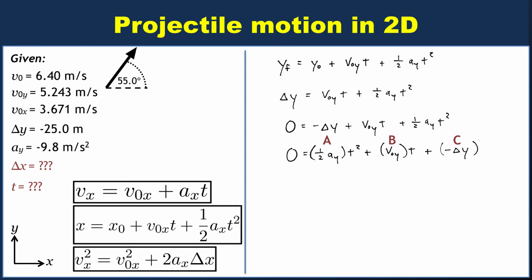And if you remember, the quadratic formula tells you that t equals negative b plus or minus the square root of b squared minus 4 times a times c, all of that under the square root, divided by 2a. When using the quadratic formula, it's very easy to choose the wrong coefficient or to miss a sign, so I encourage you to go back and make sure that I put all the coefficients into that expression properly.